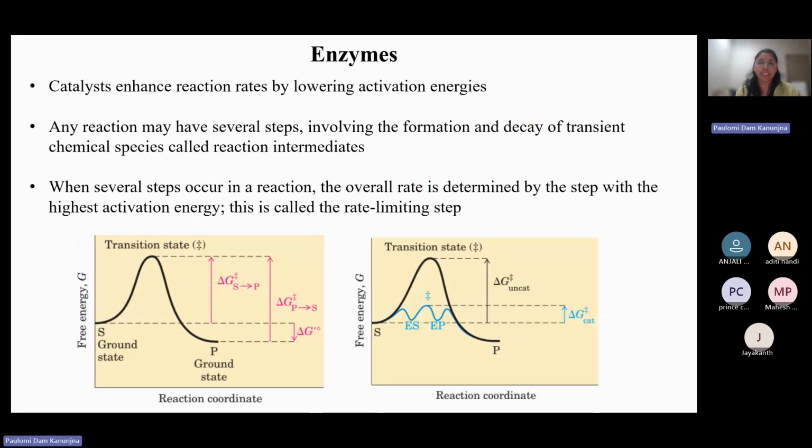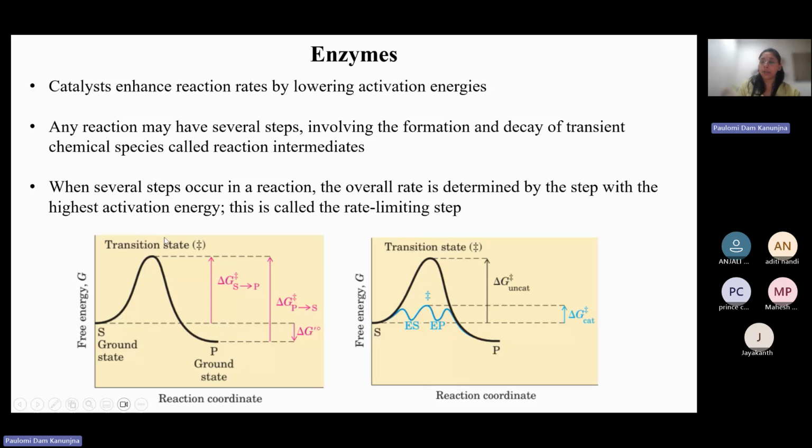No matter how quick your first and third steps can be. So let's try to understand. Let's say this is your substrate, this is a product. For the substrate to turn into product, it has to cross this energy barrier by first going up the energy hill. So it has to first acquire that much energy that it can come back to the ground state of product. This difference is called the activation energy. It has to have this much energy change for converting S to P. While the opposite, from product to substrate, if it's a reversible reaction, has an even higher energy jump to make.